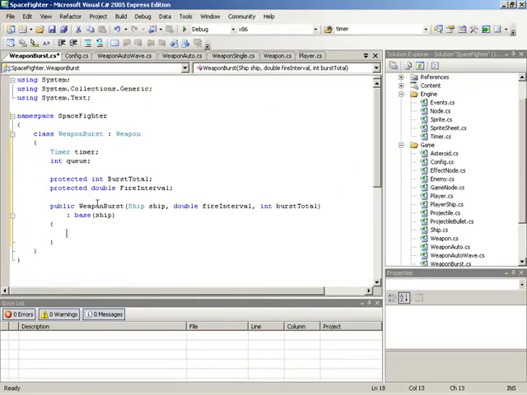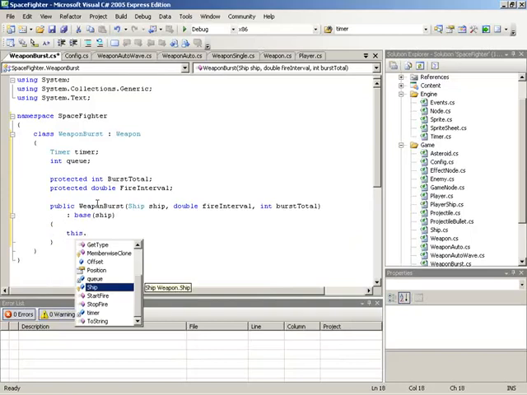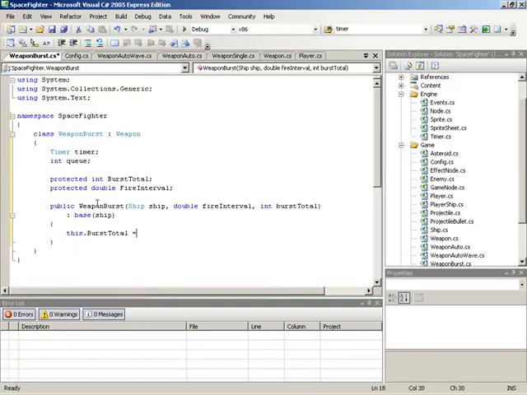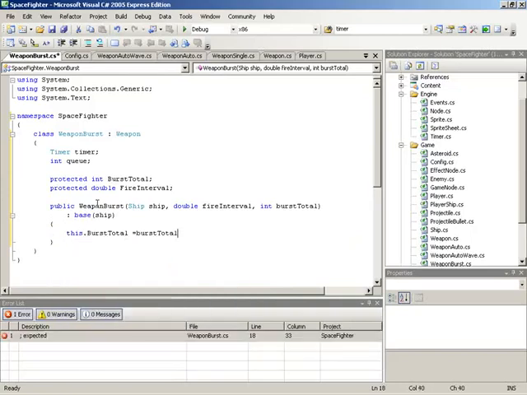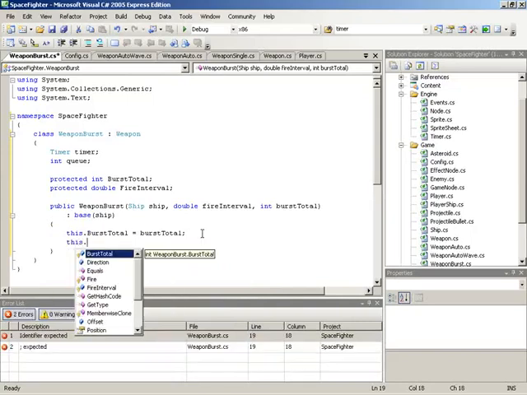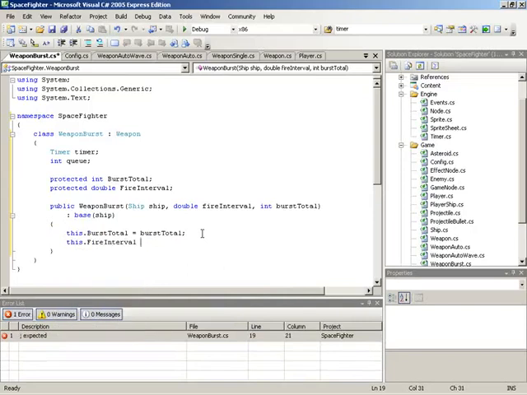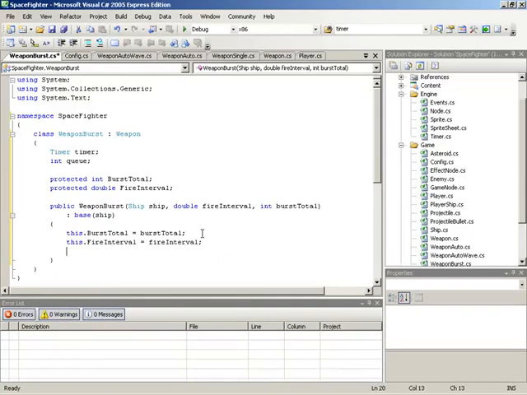We'll begin by simply initializing burst total and fire interval, the instanced fields. Burst total being equal to the burst total parameter that's being fed in. And then the same for fire interval, which will be equal to, again, fire interval. Now we need to set up our timer, that is, we need to instantiate it, and we need to set up an event handler.